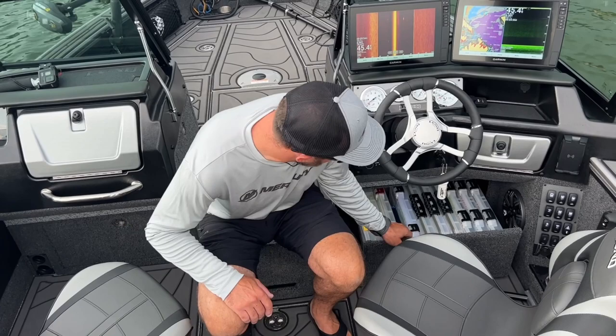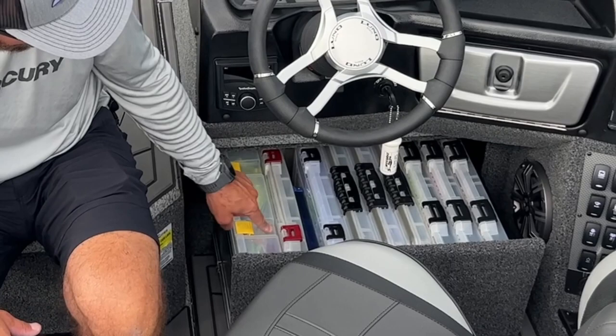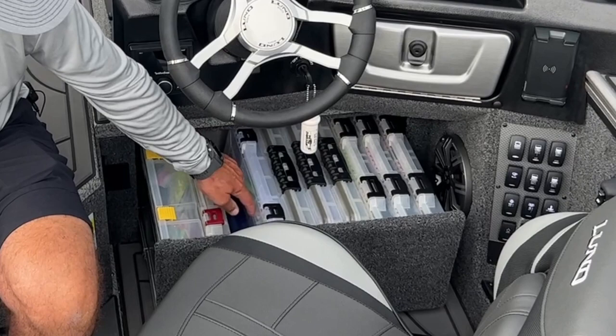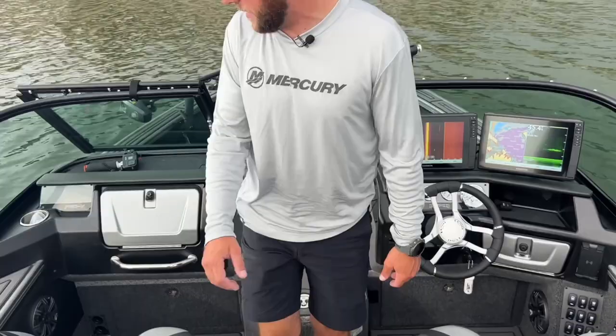So in this one, I've got a Plano deep box, with 1, 2, 3, 4, 5, 6, 7 3700s in there, and I could probably fit one more in there if I really tried. I've got a little smaller box in there, a little skinnier one, but just to have all that at my fingertips on the go when we're fishing is really nice, so I don't have to be digging in any other boxes. So I really do like those pull-out drawers.